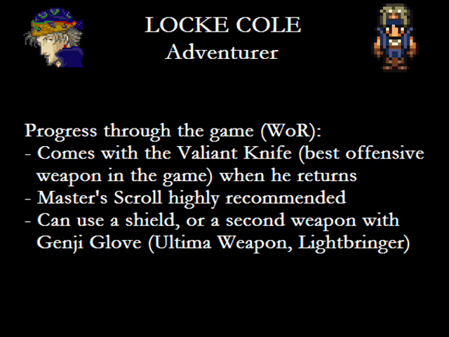After the end of the world, Locke will go AWOL for quite a while, but when you do manage to get him back, he comes with the Valiant Knife, arguably the best offensive weapon in the game. Its attack power may look somewhat low, but that's because its true benefits are hidden. Not only does it ignore defense entirely, but it also inflicts bonus damage when your HP gets lower. Of course, that's a situation you want to avoid, but we're talking about a pretty hefty bonus here. This thing is the reason why you'd want to use Locke at all in the World of Ruin.